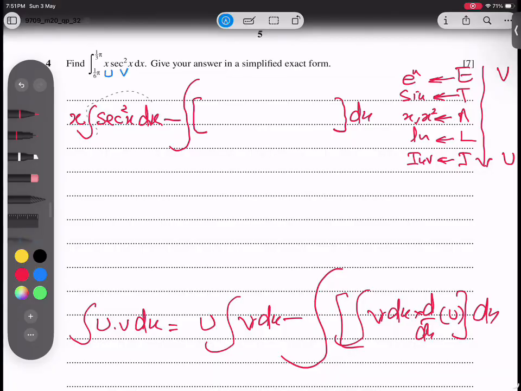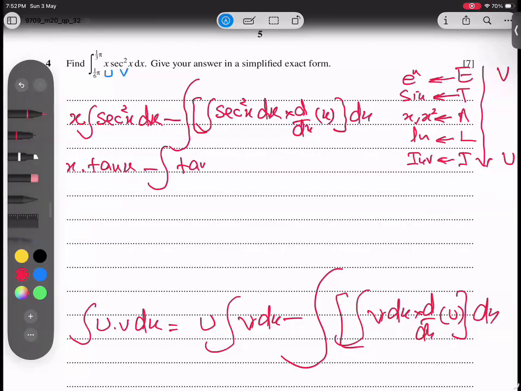Again, I will take the integration of that one so you can see clearly, multiplied by the derivative of x. So what I can write here: x and secant square, sorry, what is the integration of secant square? Tan x. Okay, negative, again I'm writing tan x, and the derivative of x is 1. Now, interesting part, how we can do the tan x integration. Tan, if I open it, is sine over cos.